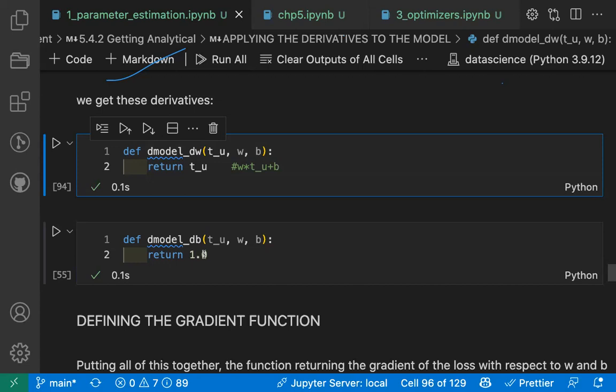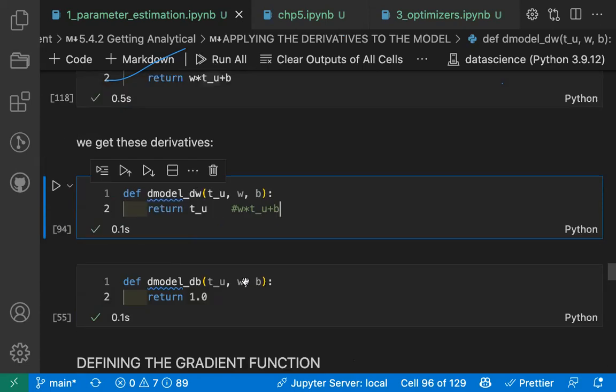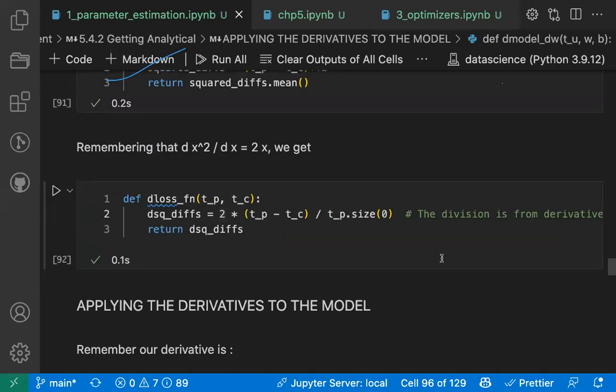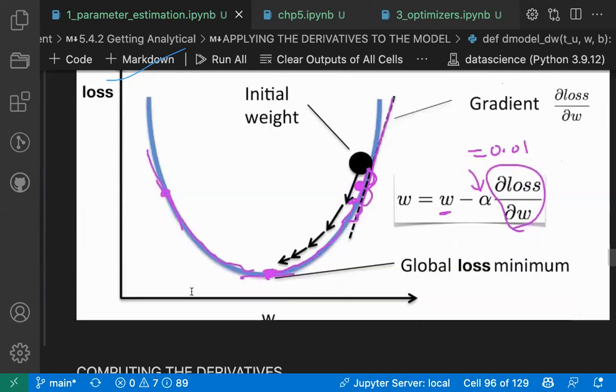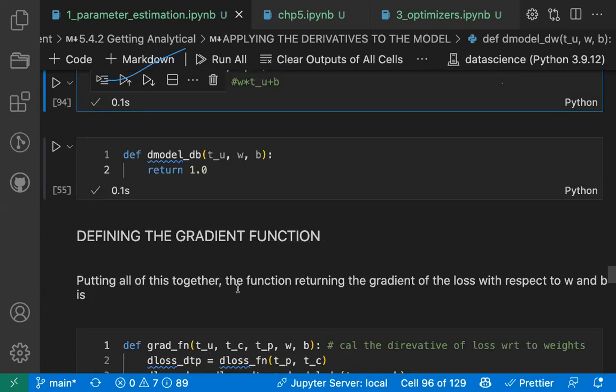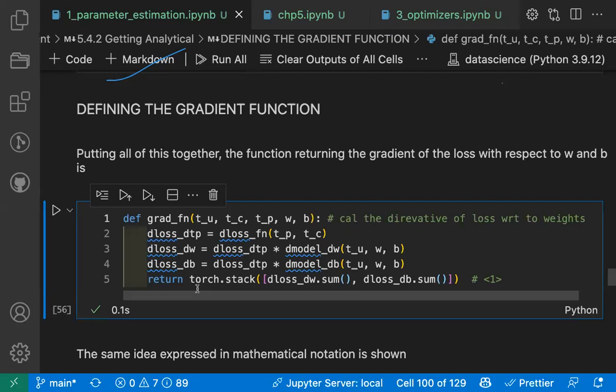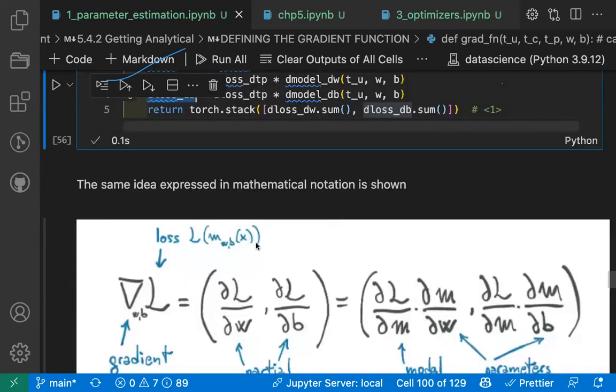So let's understand this. Now, if we want to do a training loop, we have a lot of things to consider. We need to give the number of epochs, that is how many loops you are going to do, the learning rate, the parameters, and your input, that is the target and the values you have. So here we can see for epochs, that is the number of iterations, in this range 1 to n plus 1. The parameters you have, you give them to W and B, which are our parameters. You calculate the model given the input. You calculate the loss. Remember, these are the steps we need to do.